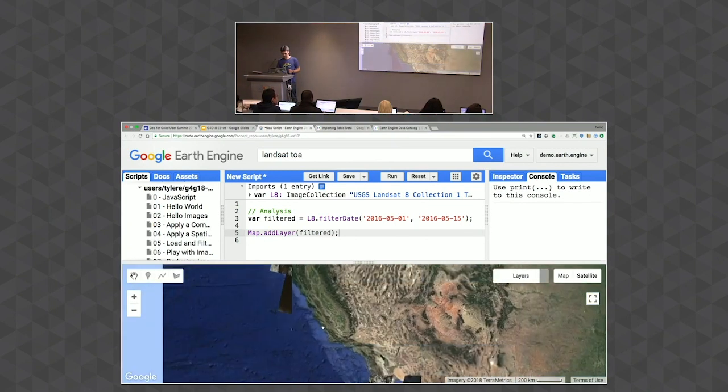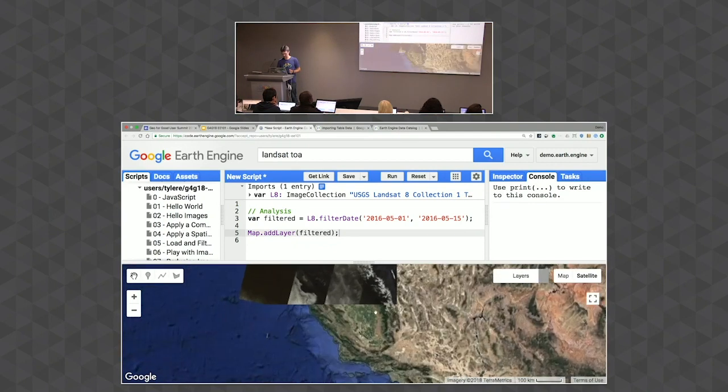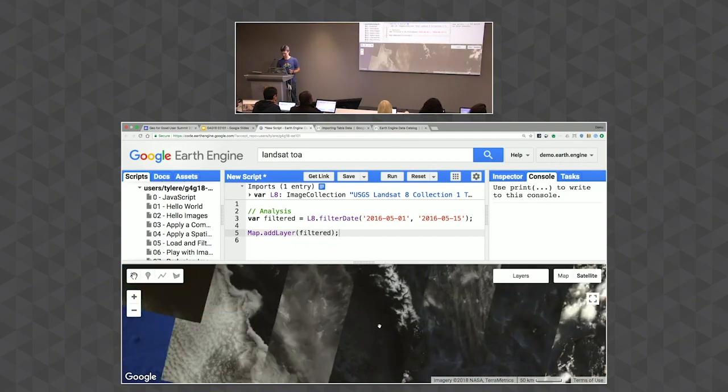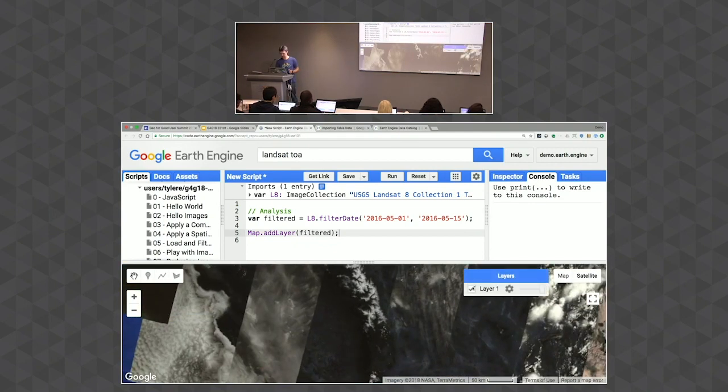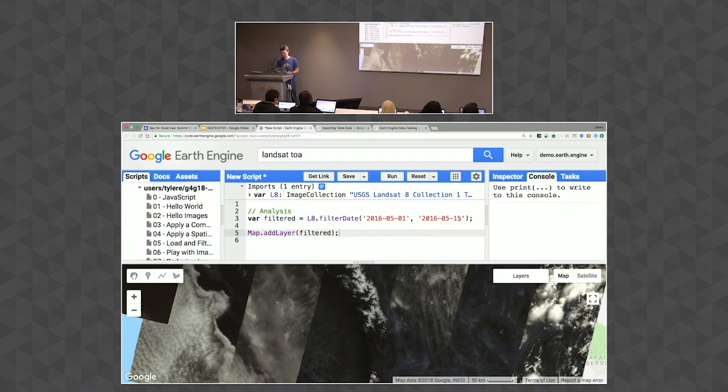And if I zoom out far enough and move over to California, so I'm sure we're a little bit more aware where I'm looking, we at least have some data appearing. It's overlapping data because we're doing 14 days, and that's pretty much when you get every 16 days you get a full repeat of the Landsat 8 sensor.